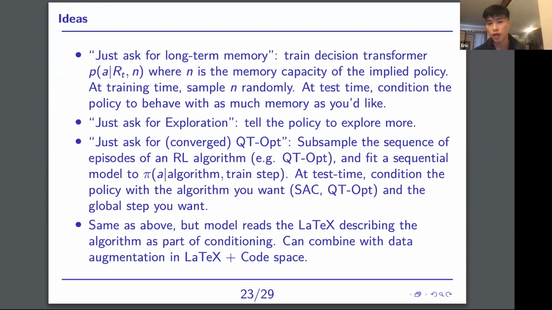And you can imagine training a policy with a certain amount of memory capacity, but then at test time, you just ask it for more capacity. And maybe the model will understand what it means to have memory capacity in a sliding capacity sense. So you can ask it for a small amount of memory or a large amount of memory. And at test time, you ask it for even more memory than what it's been trained on. And maybe it'll extrapolate and do something reasonable.